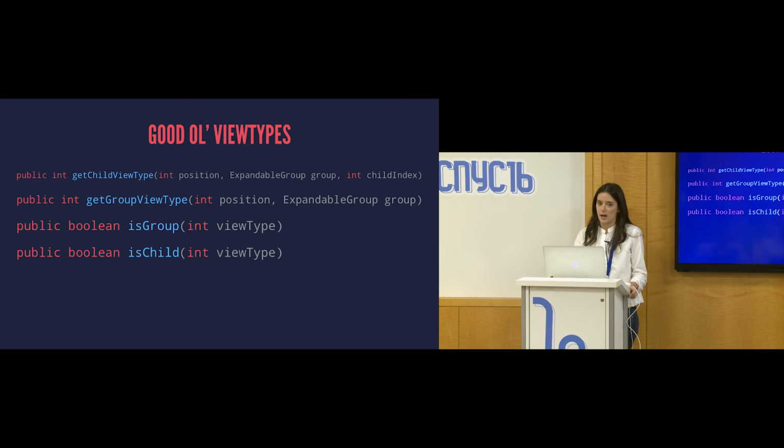First up, the compiler is going to ask for the number of items. And next up, it's going to say getItemViewType based on position. Okay, great. But then in onCreate, we need to know, is that view type a child or not a child? And we don't know this information at that time. So we added simple Boolean methods to confirm whether a view type was a child or a group.